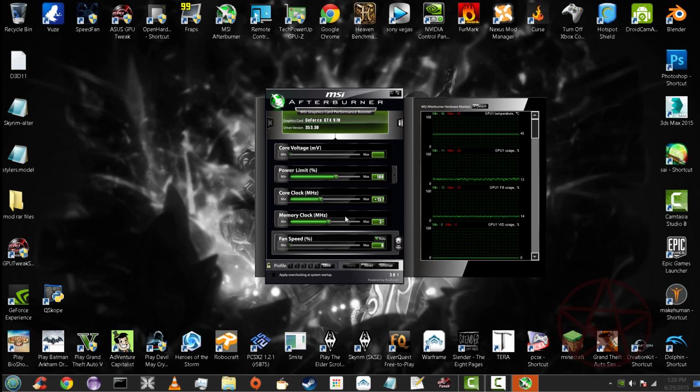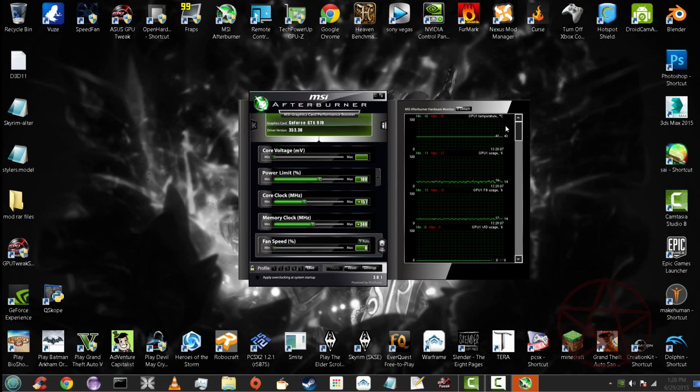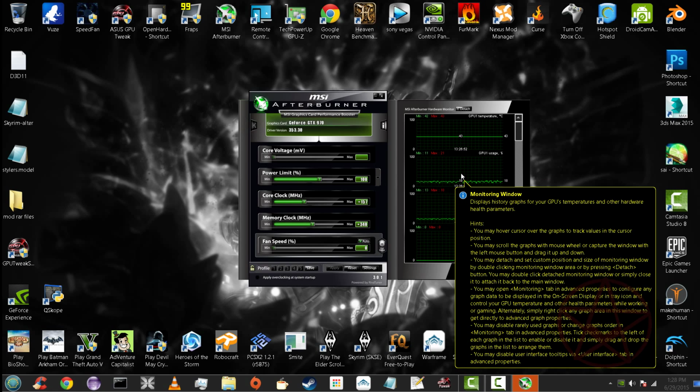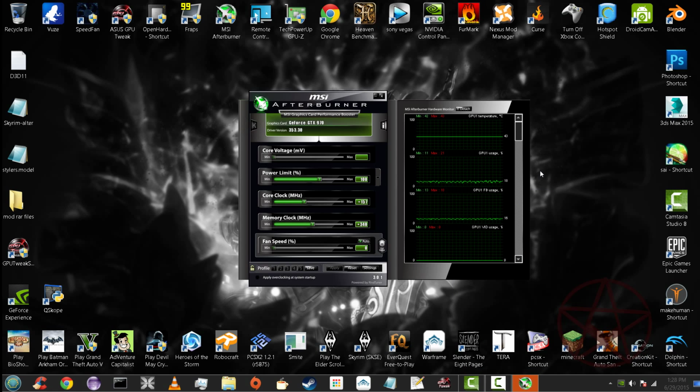So 3... I forget the default value with that. Hold on. There we go. 335, turn that to 340. Apply. We're still running, see? It also has a monitor over here, but I noticed this monitor seems a little inaccurate. Well, maybe it's because I have an older version of it. The monitor might work for you, but this monitor is mildly inaccurate sometimes.